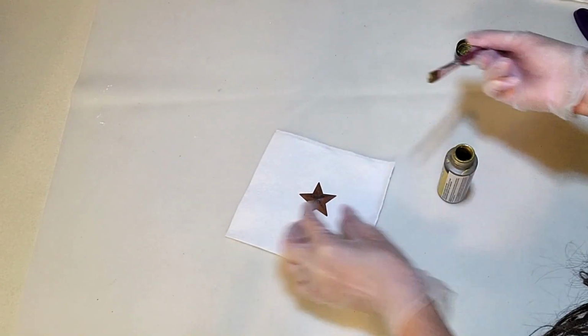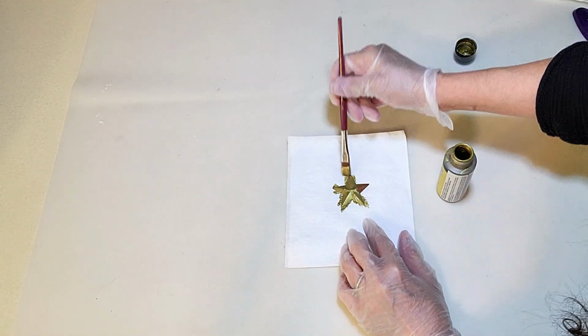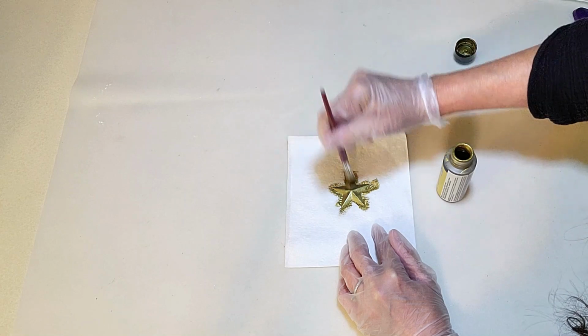So I found these rustic stars and I washed off the rust part as much as I could and let it dry. And I'm using the same gold as the eagle and just painting this star.